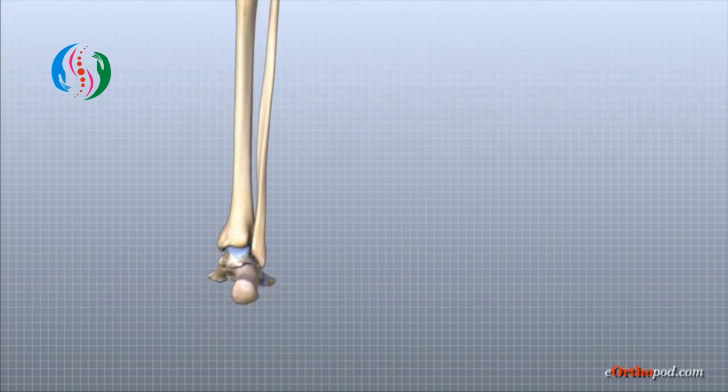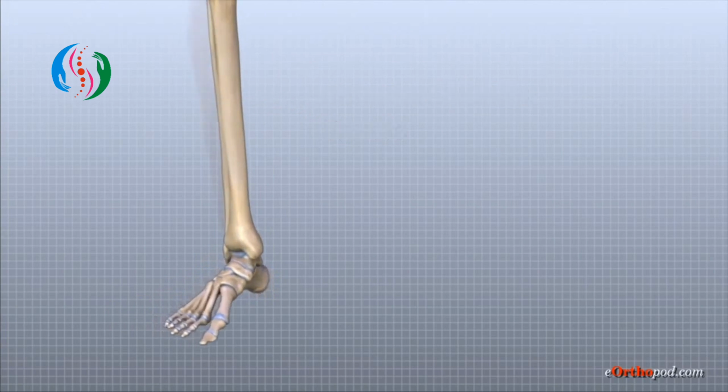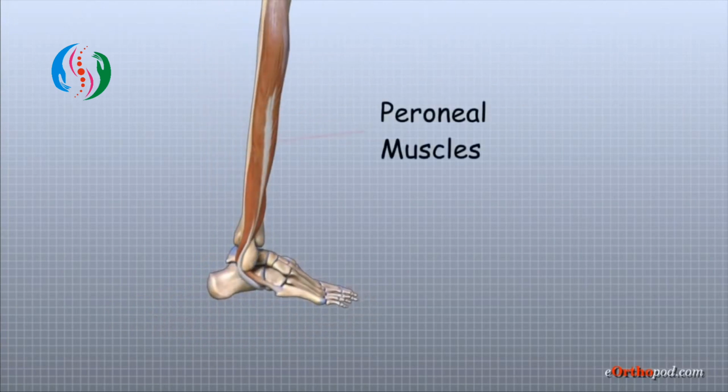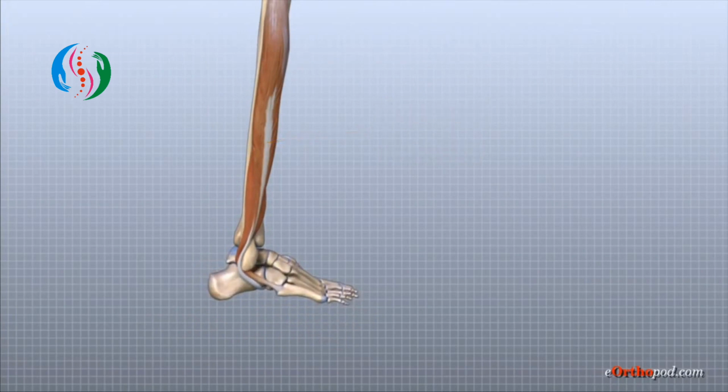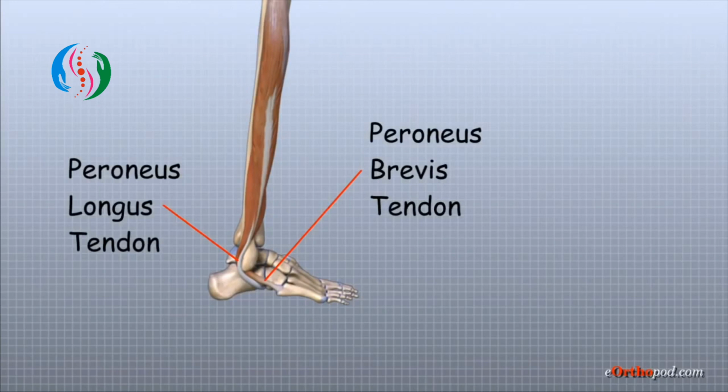The anterior tibial tendon attaches the anterior tibialis muscle to the foot and allows us to raise the foot. The 2 peroneal tendons run behind the lateral malleolus and help turn the foot down and out. These 2 muscles and their tendons are called the Peroneus longus and the Peroneus brevis. As you might guess by the name, the Peroneus brevis is the shorter of the 2 and attaches to the base of the 5th metatarsal, while the Peroneus longus runs further before attaching under the foot.